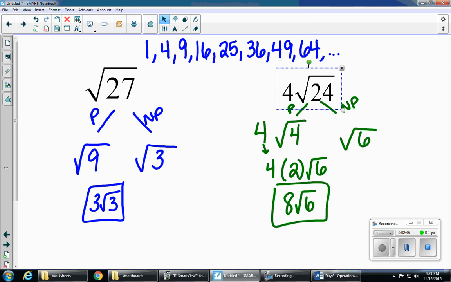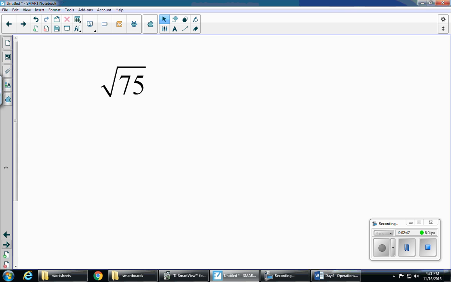Take a look at one more example: the square root of seventy-five. So once again, I need a perfect and I need a non-perfect. Remember back to those list of perfect squares. If you need to write them out again, this time I'm going to be using 25 as my perfect square, and it's 25 times 3 that gives me 75.